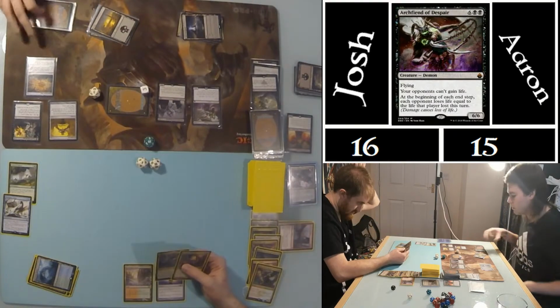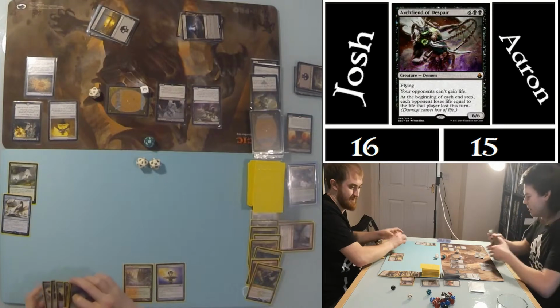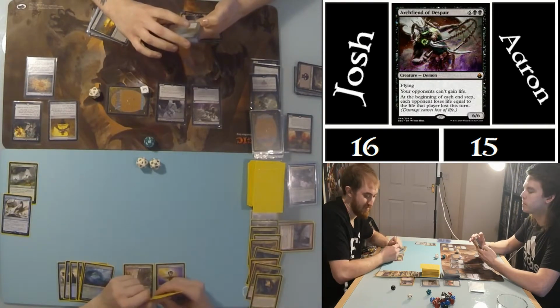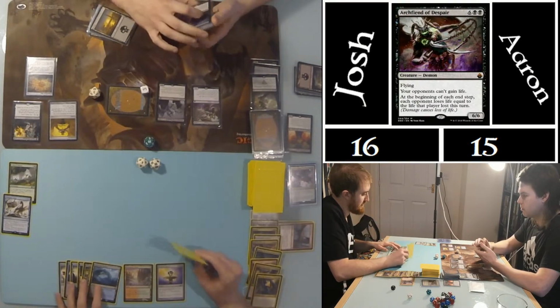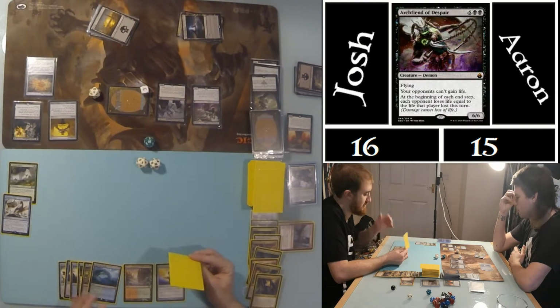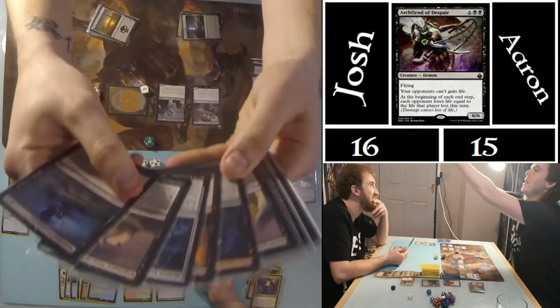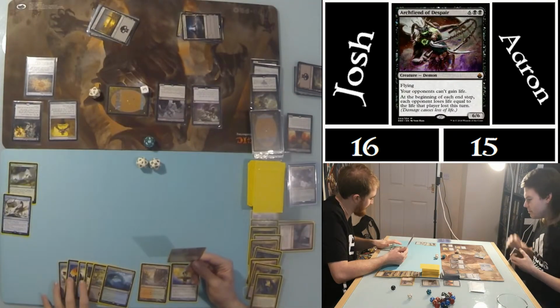Okay. Holy shit. So I'm going to discard Intet the Dreamer. Dreamer? Right, so... okay. You've got removal in hand. This is my hand. So many cards. 1, 2, 3, 4, 5, 6.